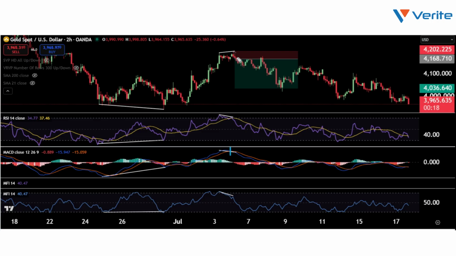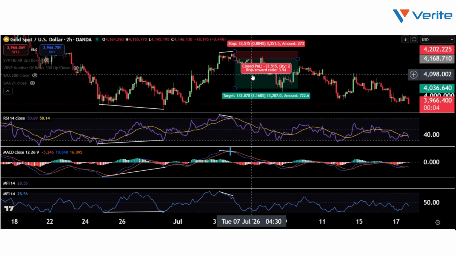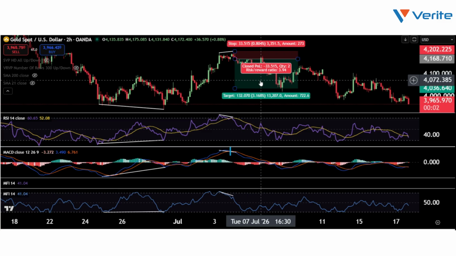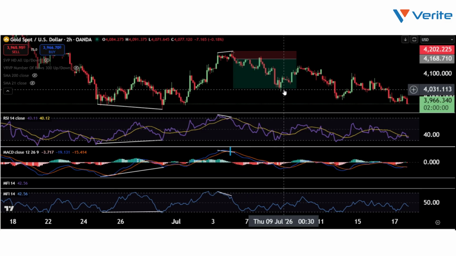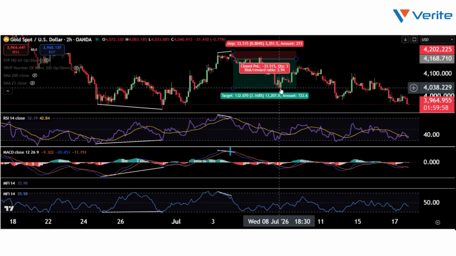But before entering into the positions, we should always wait for a strong reversal pattern. Here we can see we have the inverted hammer. So we can enter the position here with the risk to reward management of 1:3, and we can exit the positions at the next support level.